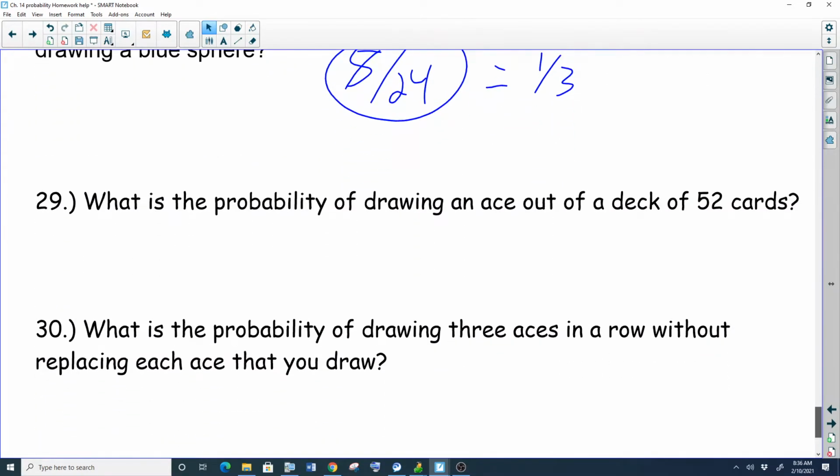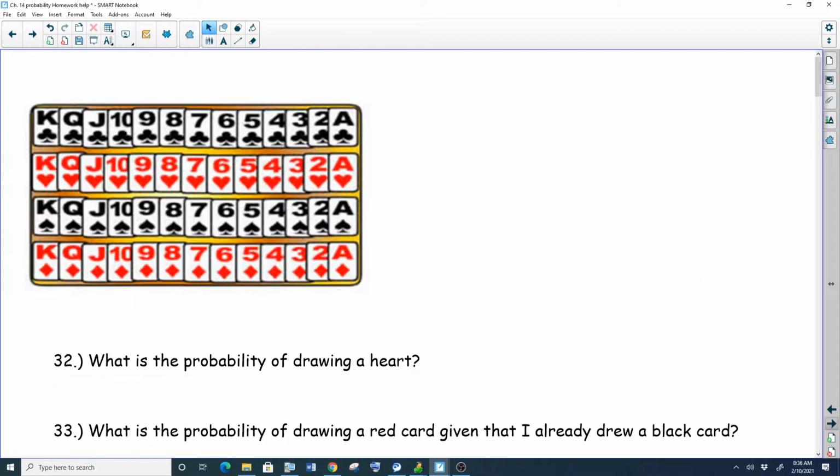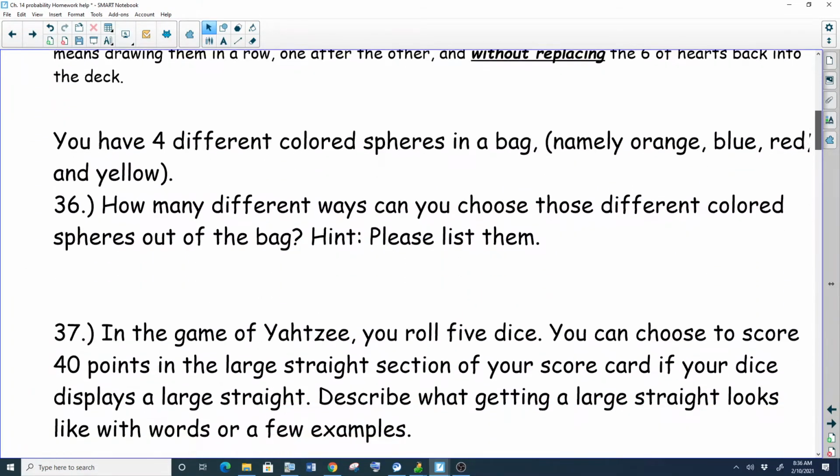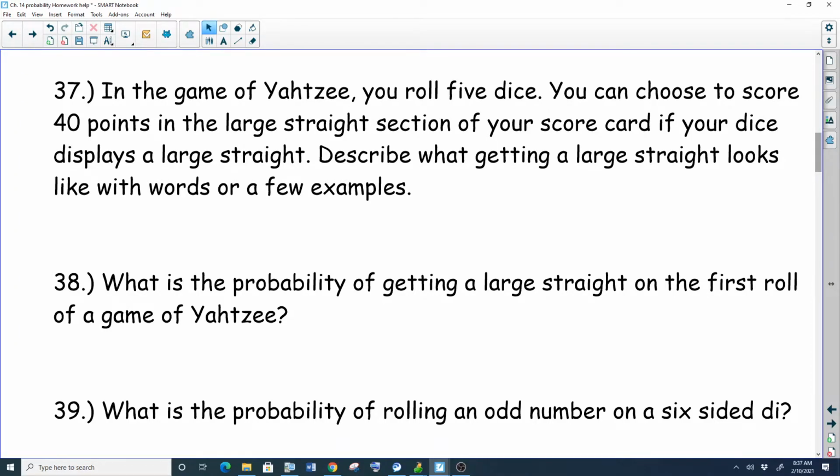Yeah. So the difficult one that we gave Harrison, we can come back to the cards in a second, is large straight. So in the game of Yahtzee, you roll 5 dice. You can choose to score 40 points on the large straight if you get a large straight. Describe what getting a large straight looks like in a few words or a few examples. So what do you guys think? What does a large straight even look like with your 5 dice?